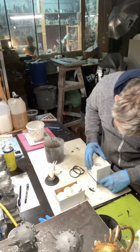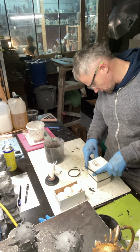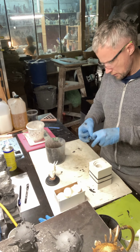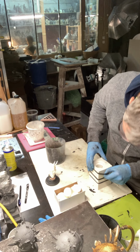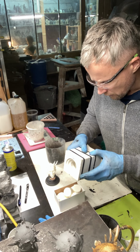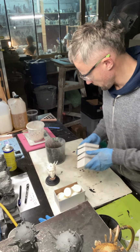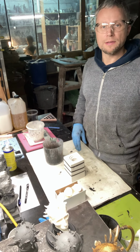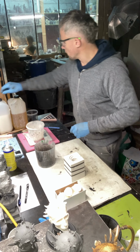And again, one rubber band, the second rubber band, and the last, and again control the surface where the cut is. Okay, it's ready. The form for the bases is ready, and now resin.